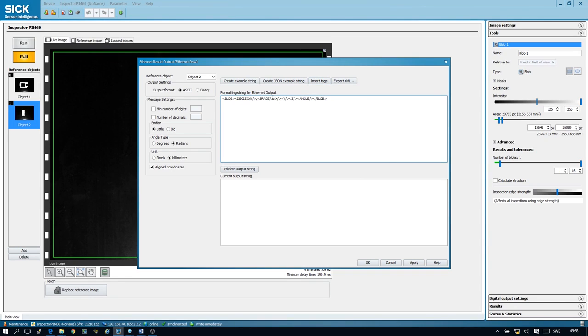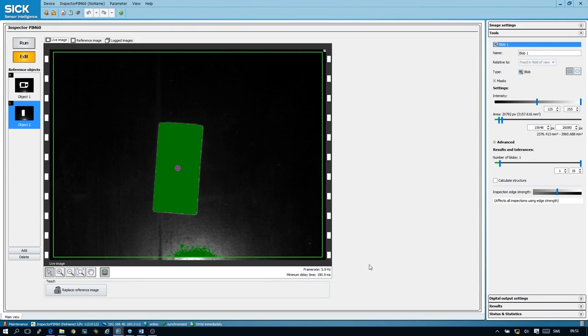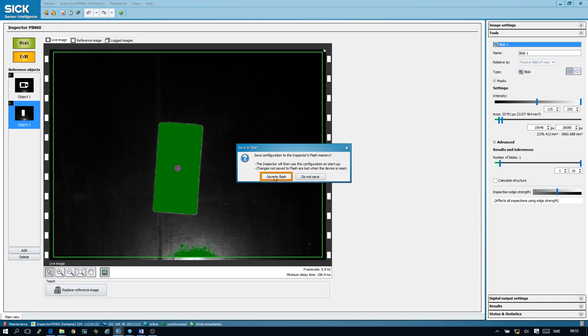And we can copy this to sit between the others. And finally, we need parentheses around the whole expression. We can now validate that our output string looks fine. And it seems to do, so we can apply this, press the OK button, and finally put the camera in run mode and save our settings to flash.